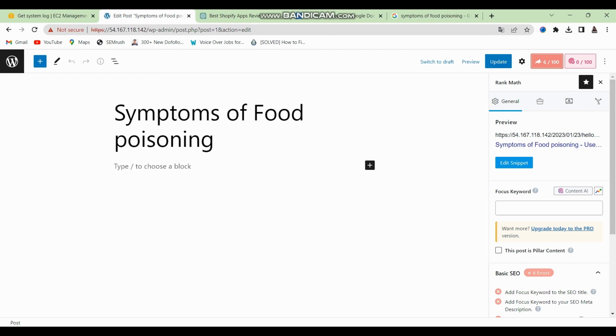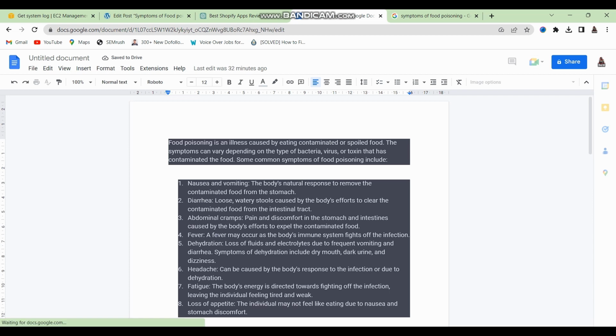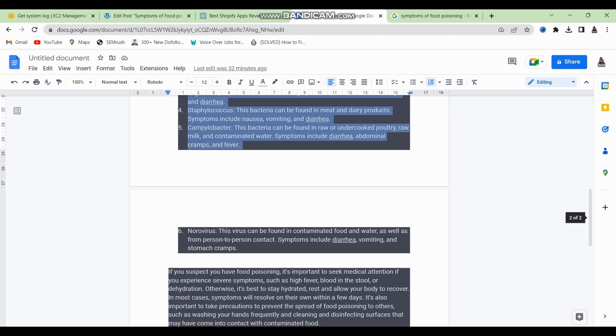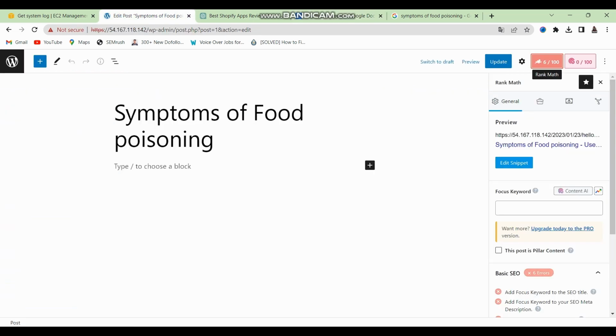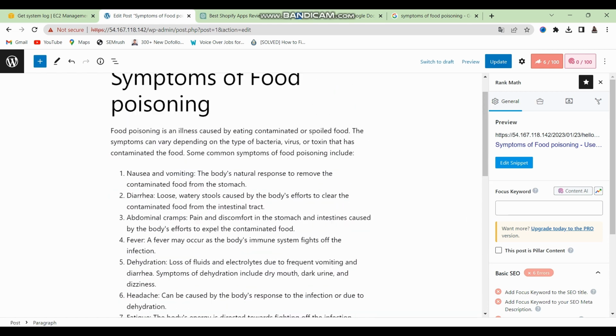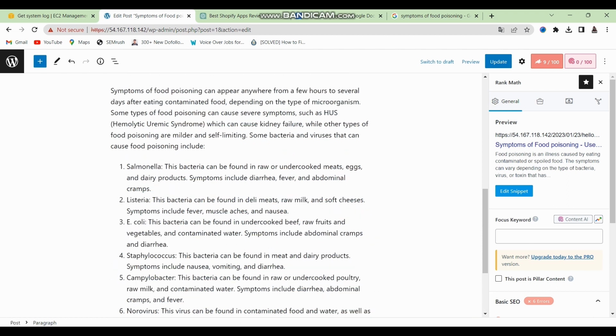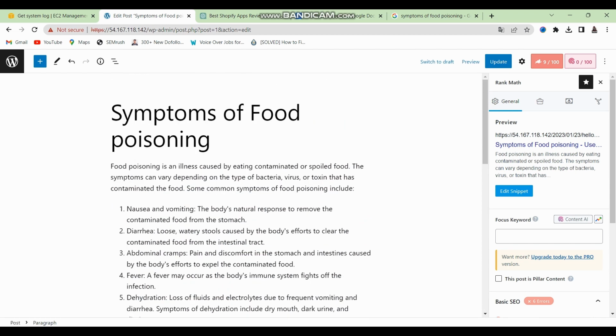I have just created a dummy article using ChatGPT for this exact topic, and this is the article. Let me copy that from here and paste it in here. Okay, I've pasted that article right here. It's about 650 words. Rank Math asks us to create a post of at least 600 words, because that's the sweet spot at which Google starts recognizing your content as long-form content. So Rank Math advises you to create at least that many words in one post.